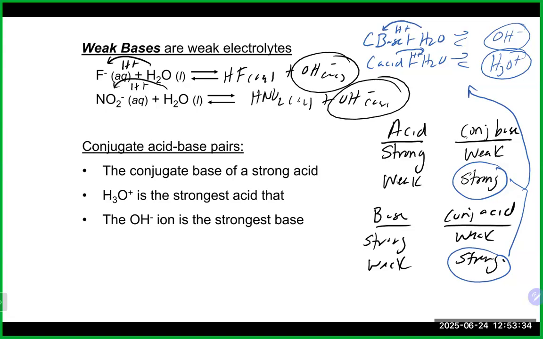But again, the idea here at this point is when we talk about it being a relatively strong conjugate base, it's not like a strong base or anything like that. Something like sodium hydroxide is way stronger. Or a strong conjugate acid, something like hydrochloric acid, is way stronger than those. But it's strong in the sense that it has the ability to continue to react with water. Things that are considered weak conjugate bases or weak conjugate acids pretty much will sit there and not react with water. So they're thought of as being more like a neutral type of salt, and they won't react with water in that case. Any questions on that there?